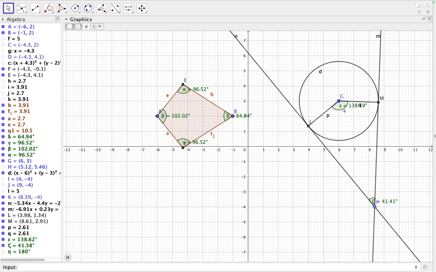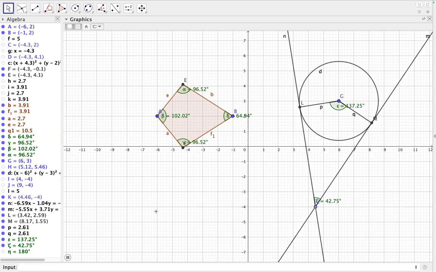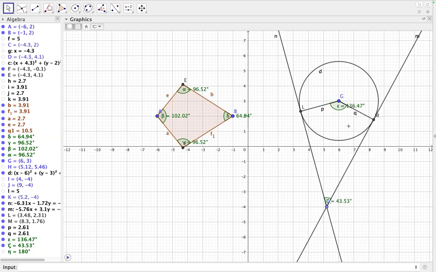To prove that it is a kite, we must make sure the length here. So let me pause the animation and let's know that the line here and here must be the same, because the definition of a kite says that these two lines must be equal, and then these two sides must also be equal. So here and here are definitely equal because this is a circle. And from the center to the circumference of the circle is what we call the radius. And the radius is equal at any point on the circumference.